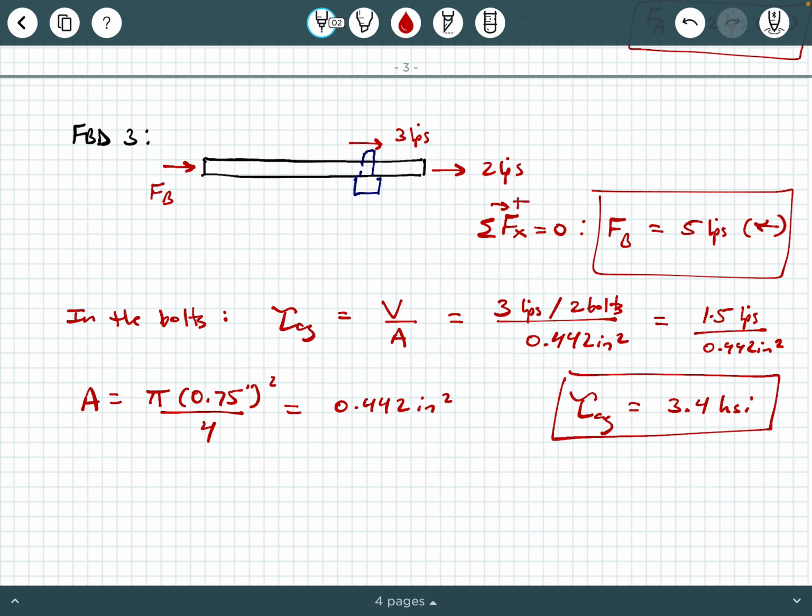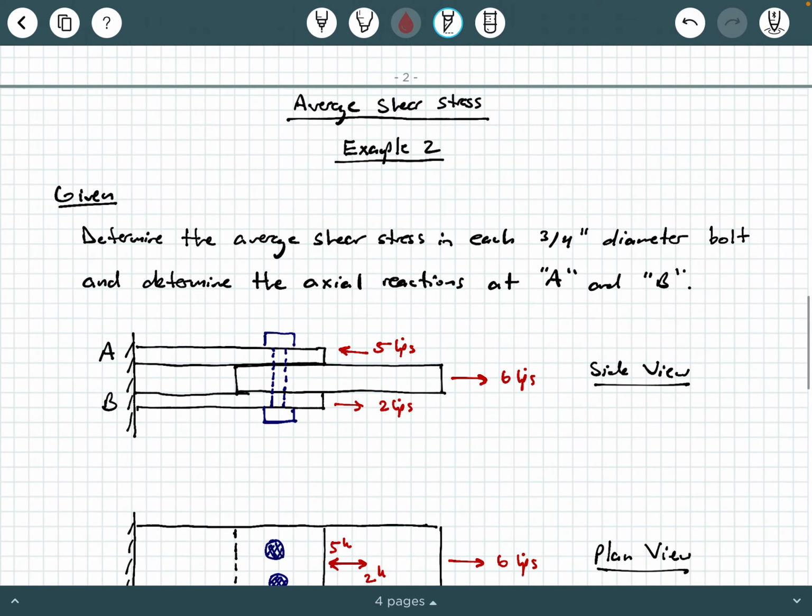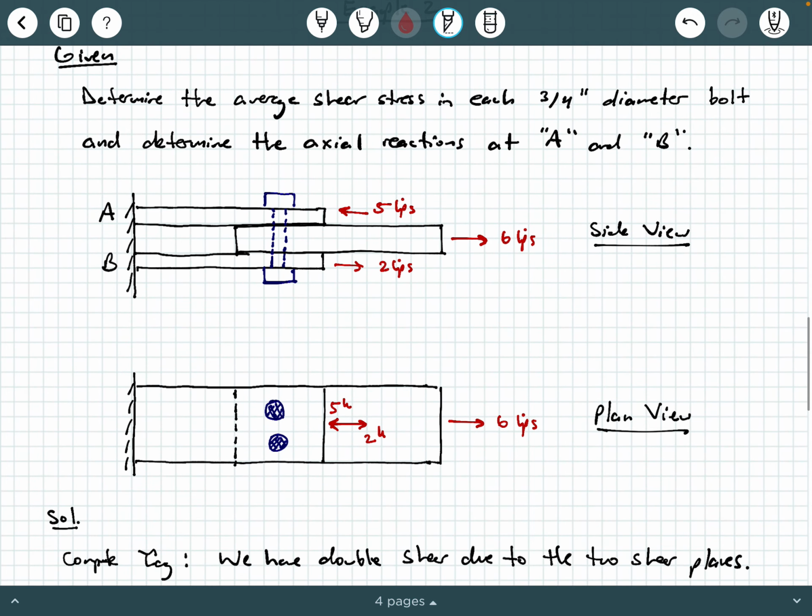So one more time, why did we divide this 3 kips by 2 again? Well, we have 2 bolts, right? So going back to the original figure, we have double shear, which means we take the 6 kips and we divide it by 2 shear planes. So you have 3 kips per shear plane, but then you've got 2 bolts passing through each shear plane. So you take that 3 kips and you divide it by 2 again, since you have the 2 bolts. That's how we get 1.5 kips.